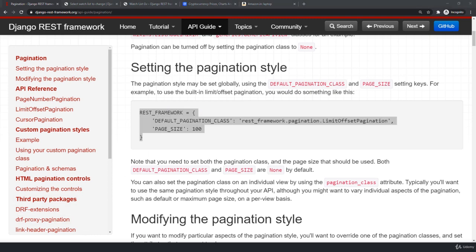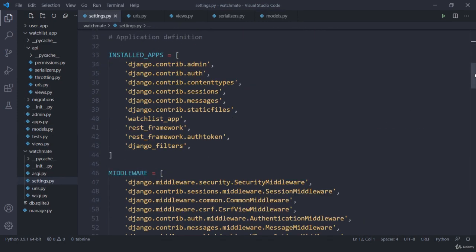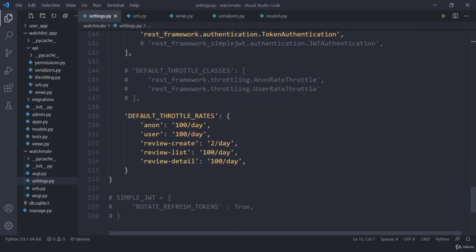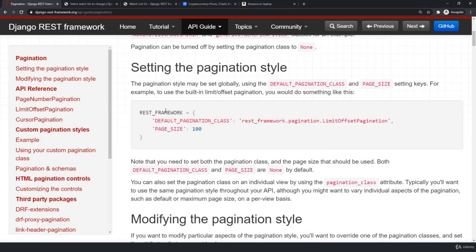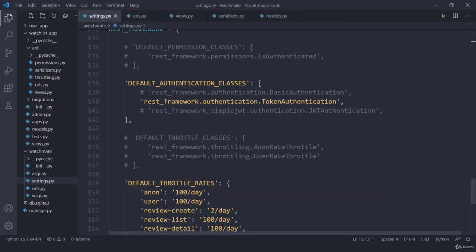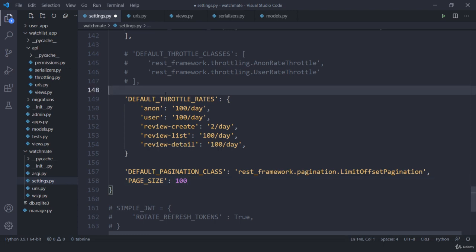So let me jump here, get into my settings.py, scroll down a bit, and here let me add pagination. Remember, I need to add this inside my REST framework settings, and we already have many settings inside this. So I'm going to add it here after this dictionary ends, which is about default throttling.